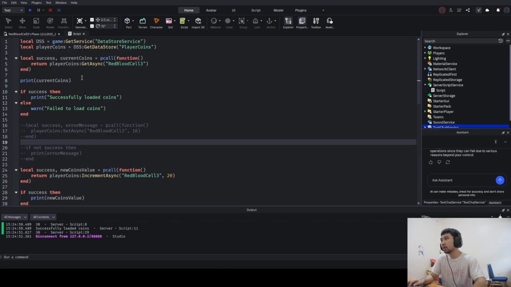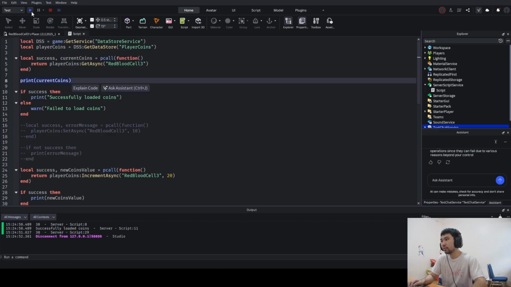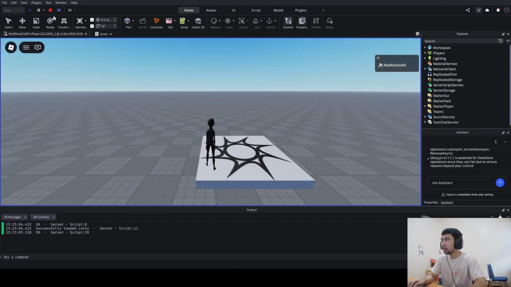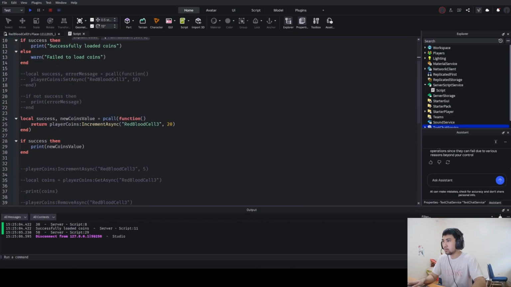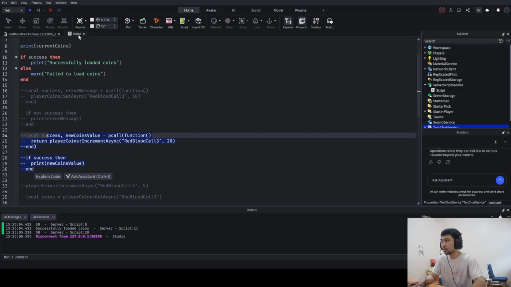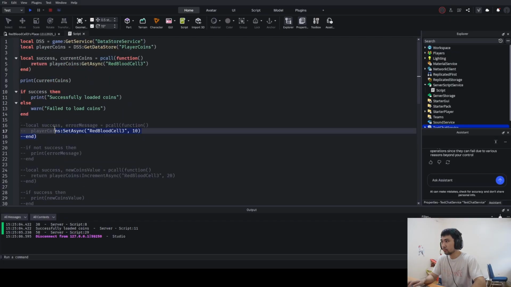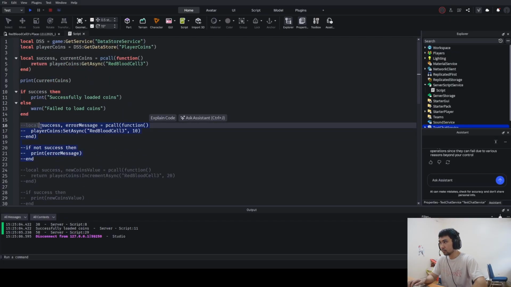Now the current coin is 30. If it gets painted, get to 50. I see. Okay. So we should have 50 coins by the time we run the game.